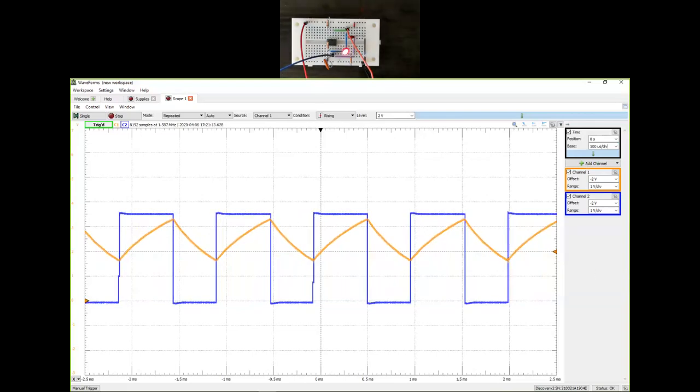Question is, how did you turn off noise? If you look at this wheel symbol on the side of channel 1 and channel 2, there is an option for you to turn off the thermal noise that is observed by the Analog Discovery. So I can turn it on and off, and I can do that for either channel.